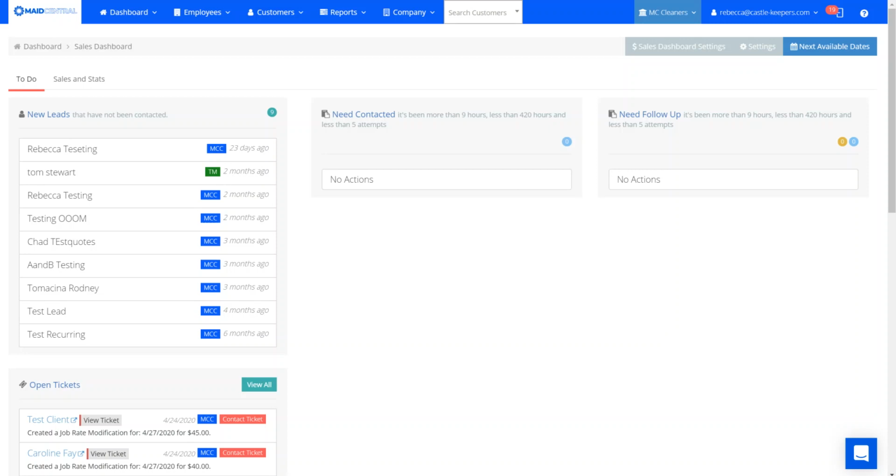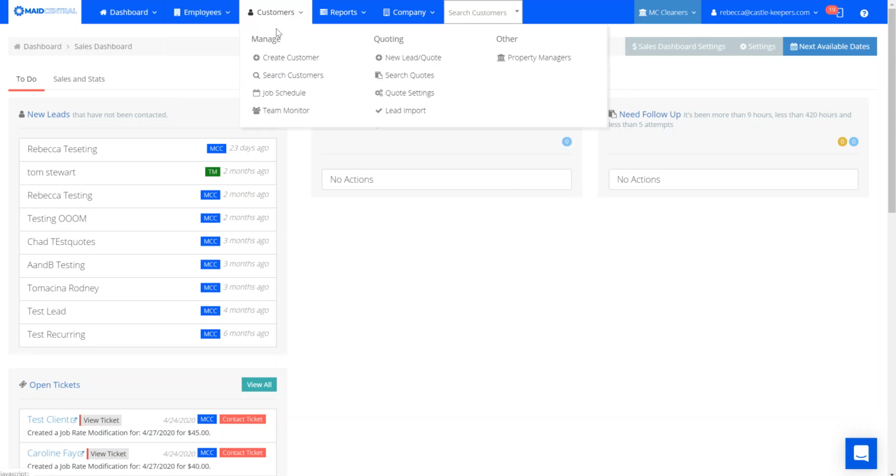And what that means is that, for example, you have an apartment community. That apartment community is owned by a property management group. The property management group might actually own multiple apartment complexes that you clean. So you have the opportunity to do a single import from one spreadsheet for all their apartment communities, or you can do each one individually. That depends on how you'd like the customers to be able to access their account.